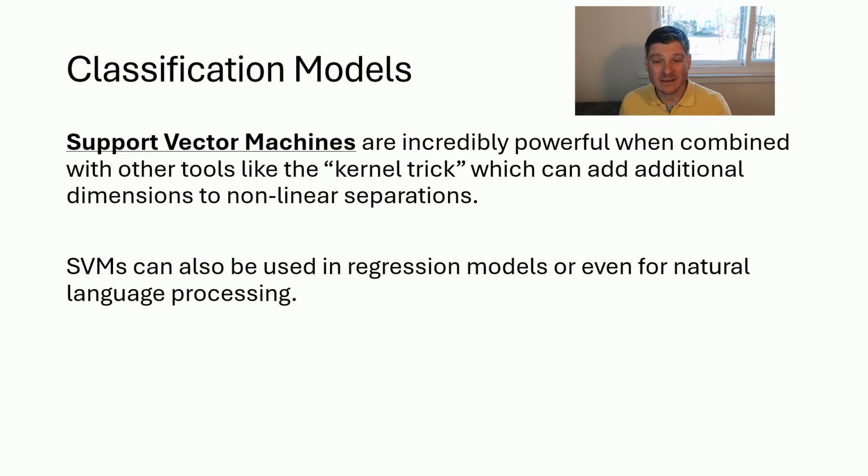This means that SVMs can also be used in regression models. They can be used for natural language processing. And there was a time when we thought that support vector machines were going to be the future of machine learning and the future of AI, but it definitely seems like neural networks have outpaced them as well. But again, what's nice, support vector machines are quicker and easier than neural networks to train. And we can typically visualize and see exactly why it's making the decisions it's going to make. So SVMs really do have an important part to play in creating machine learning models.